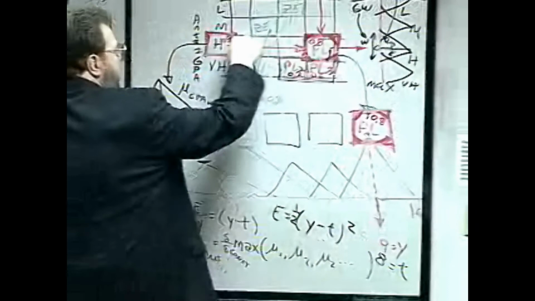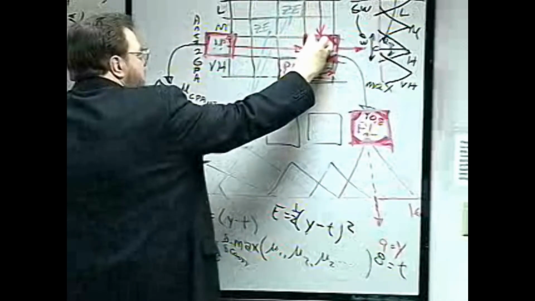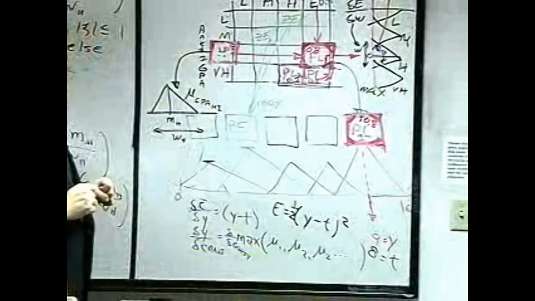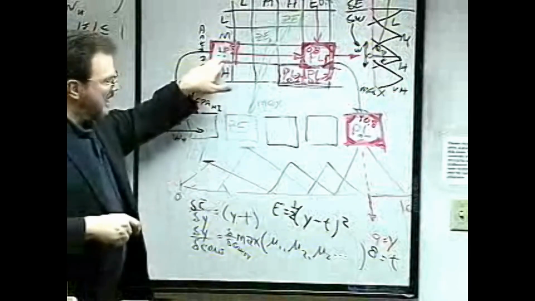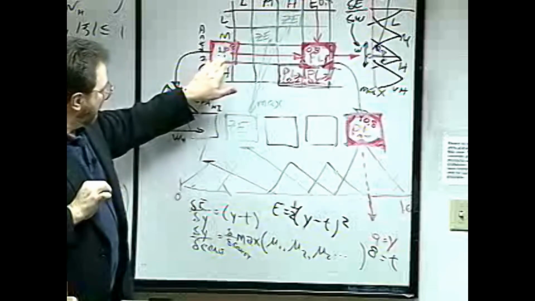We go from here to here because this is the minimum of these two, which gave rise to this result. And then this corresponds to the membership function for this antecedent for the GPA. And so we can look specifically at that membership function, and we can see that this is the one that we want to adjust.